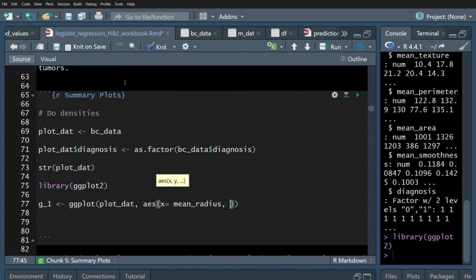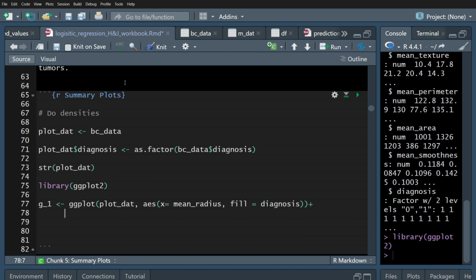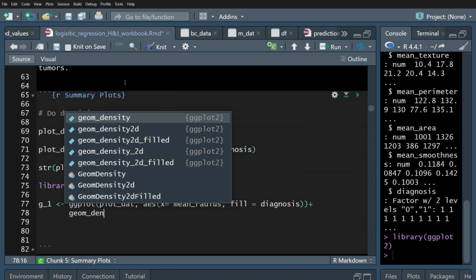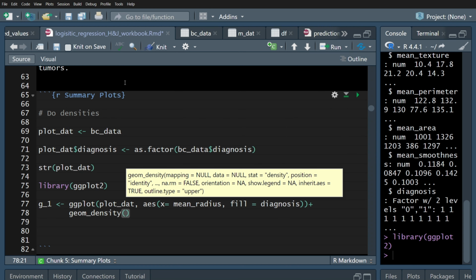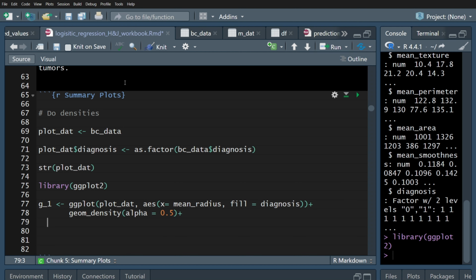Next we are going to fill, because we want to see different radius for either a 1 diagnosis or a 0 diagnosis, so we use fill diagnosis so that we can compare. Then the next thing is geom density. We want to do a density plot, and the alpha, that's the transparency, is equal to 0.5. It depends on the one that you want.